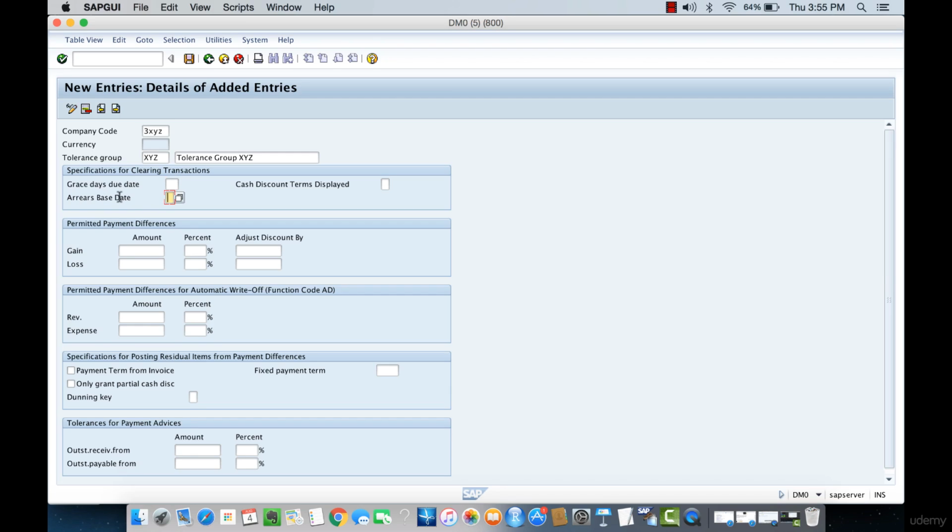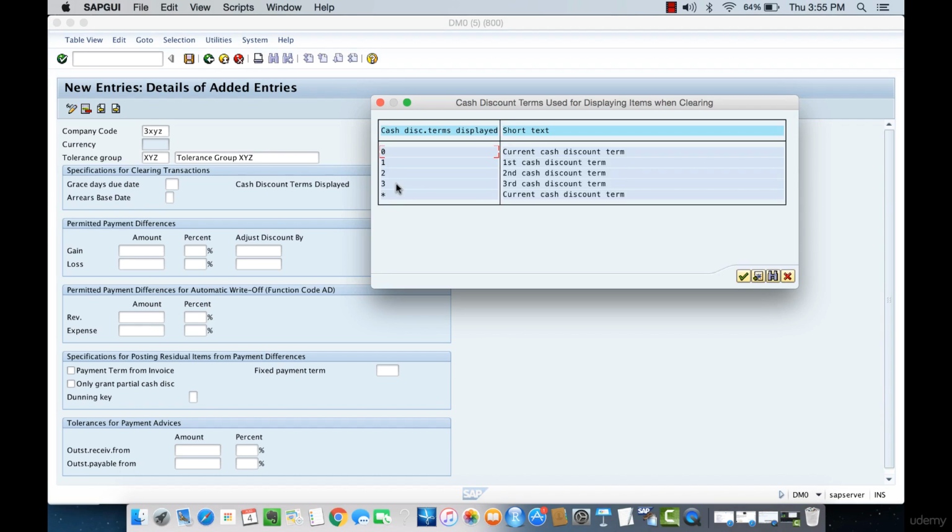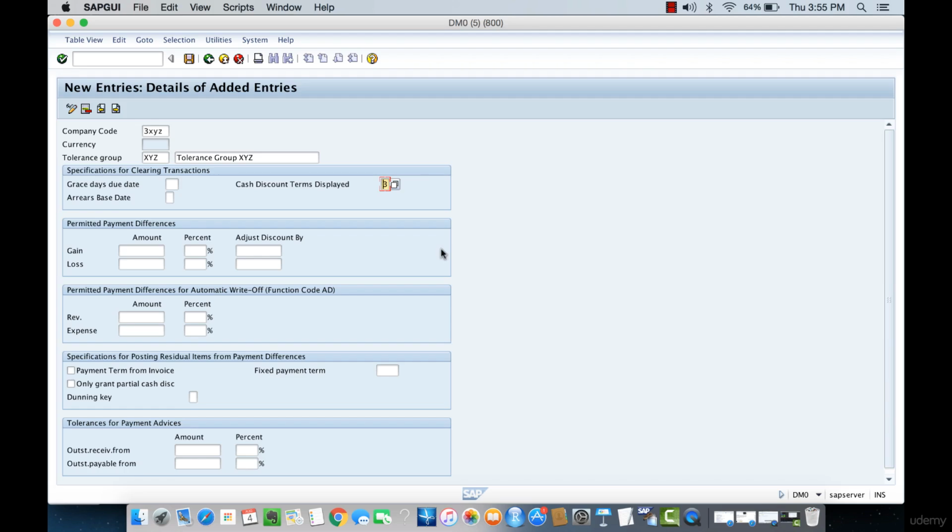Here you can see a base date, and here you can see the cash discount that is going to be applied. Here we'll say the third cash discount here. So the cash discount is going to be configured by our sales guys, and we can assign that sales discount here, and say number 3 is going to be, say, 10% if you pay in the first month or so, something like that.